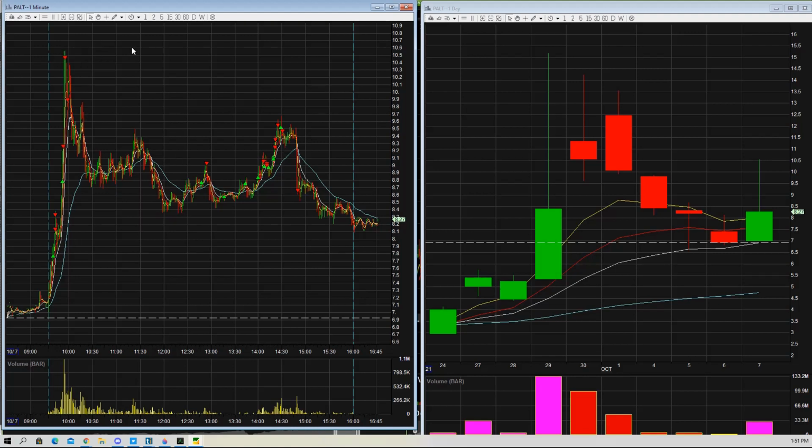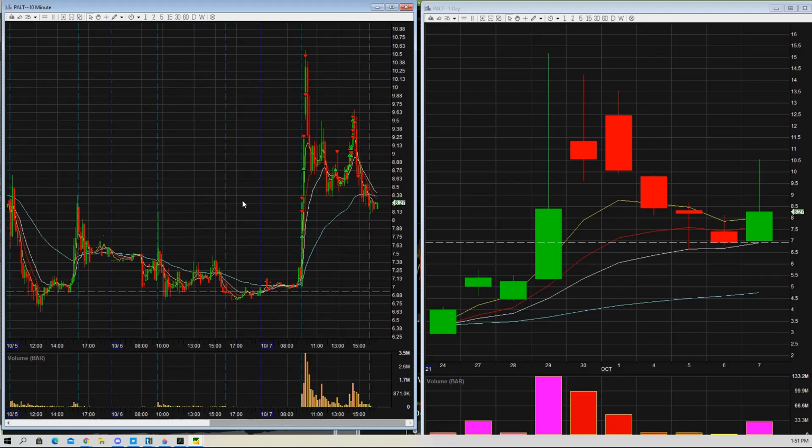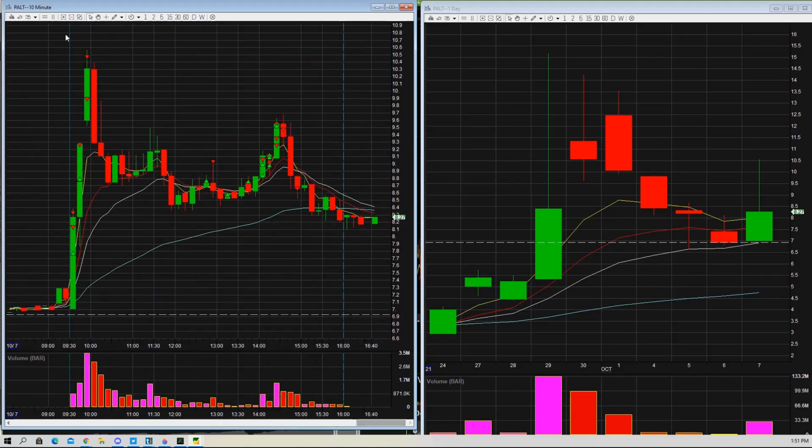The selling near the highs happened after the unhalt. It unhalted. Stock basically spiked to the upside. You started to see a whole bunch of sellers come in on the L2. Ended up exiting that position. Also on the 10-minute chart, I think it was extended. Let's just take a look. Yes, it was. Had an extension, pulled back to short-term EMA support, and then I was out of it.